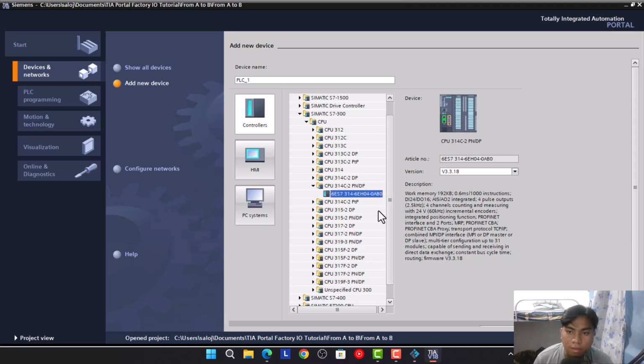I'm choosing this hardware because it has built-in IO modules, whether digital or analog, so we don't have to deal with setting up the hardware manually. Let's choose this and make sure that the version used here is the latest one. Let's double click this, then wait for it to finish loading.